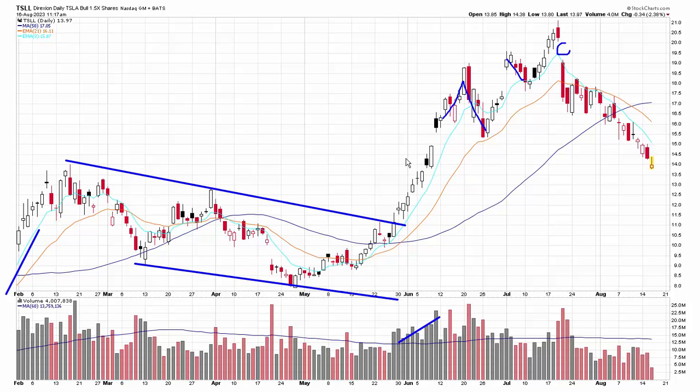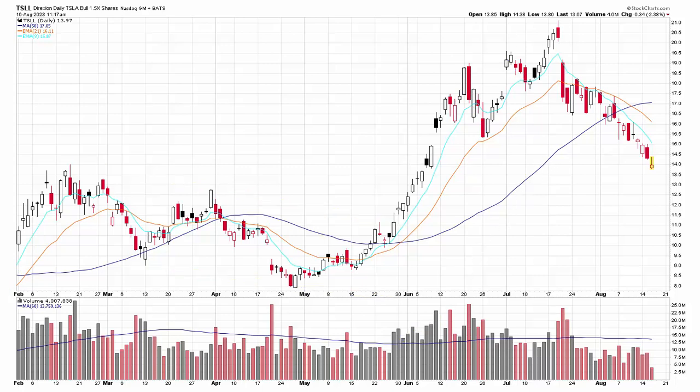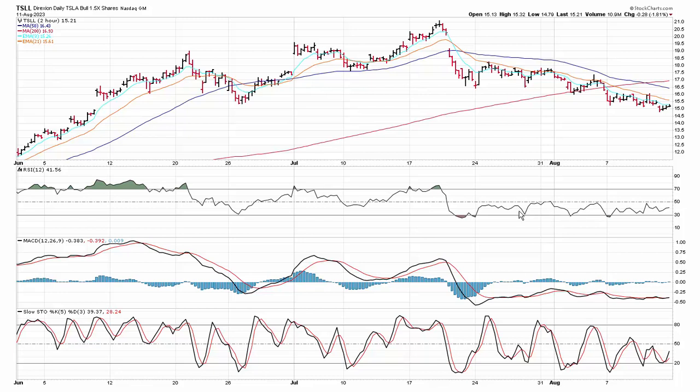Here is the two-hour chart. First I see we're crossing down here, negative divergence here. This takes out a trendline here, crosses down here, the stochastic had cycled up and gone down here. The combination of all these things — if the market's not acting well, these are sell signals. But if the market's acting well and the stock's acting well, this is just an early warning sign that we might be selling in the next week or so, but you don't have to panic and sell. As long as the stock's moving up nicely and all the moving averages are trending up nicely, you don't have to sell on the first warning sign. Stock comes down, tests the 21, moves back up, continues up.